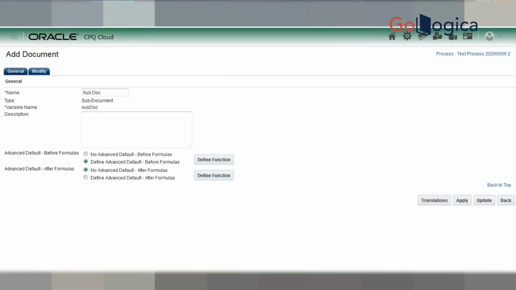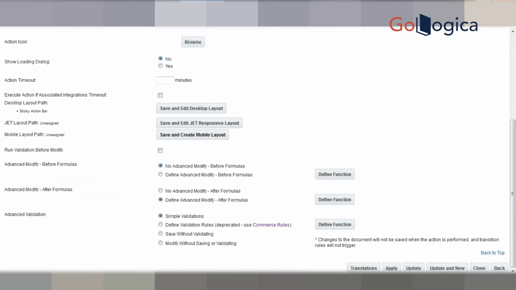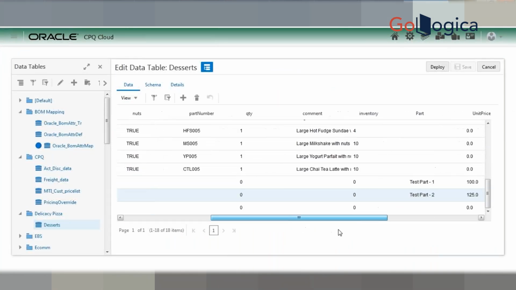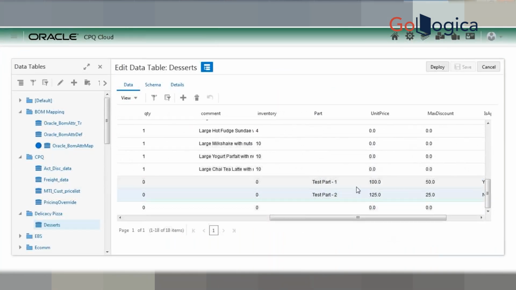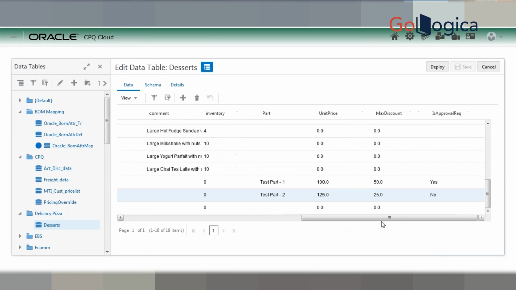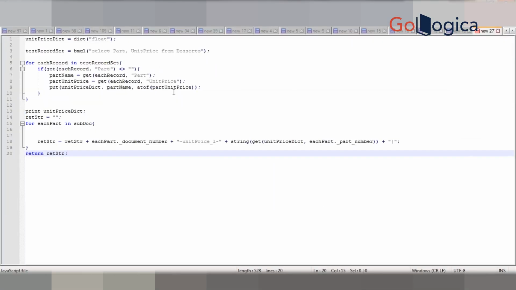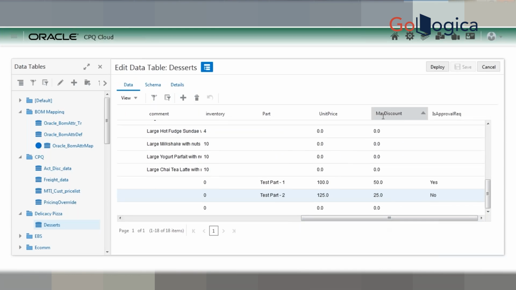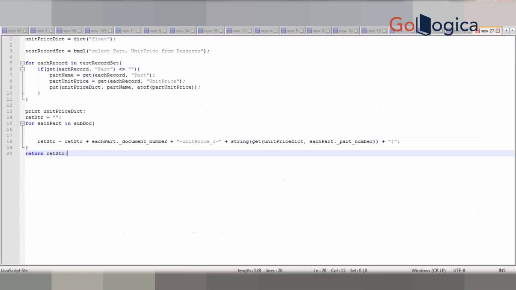Let's see the data table. So this is our data table. We are pulling the unit price information based on the part. Similarly, we need to pull the max discount and is approval required values also. So we need to query these columns as well: max discount and is approval required.